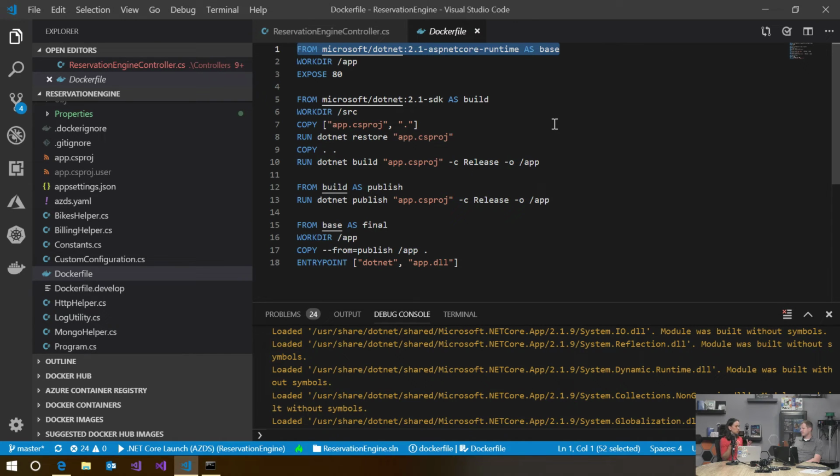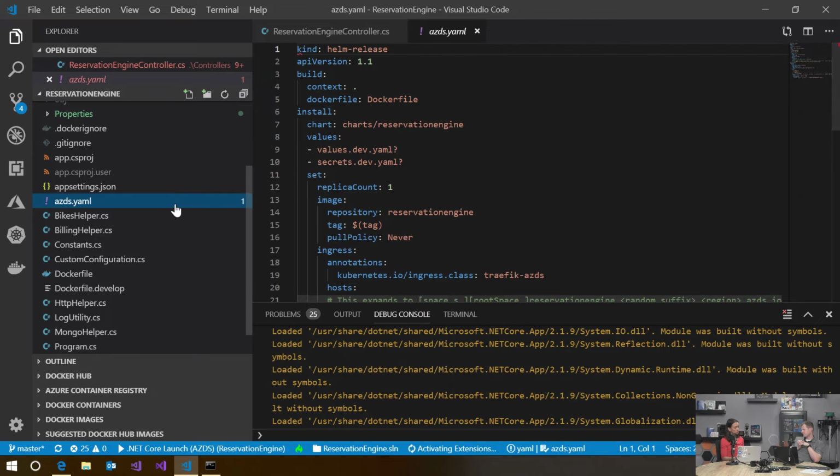So you're not doing something that is not going to translate if you decide to move to on-prem Kubernetes, or you're running in Minikube, maybe for your local development, and then you want to use dev spaces at a future step. It's not like you're coming up with a whole lot of totally different files. There's one file that dev spaces creates that's its configuration file, this azds.yaml file, but everything else is really just standard Dockerfiles, Kubernetes, Helm, the package manager, which is an open source project under the Cloud Native Computing Foundation umbrella. So all these things are very much industry standard, nothing specific to Microsoft.